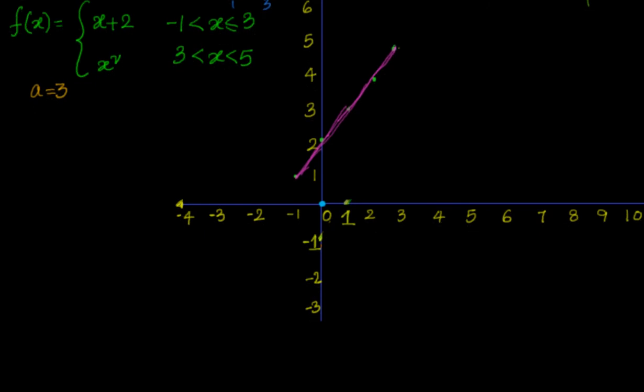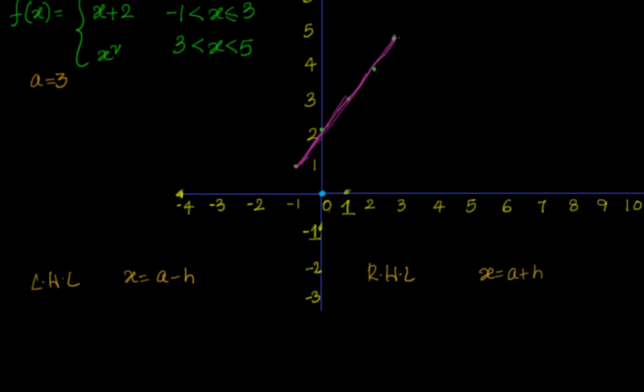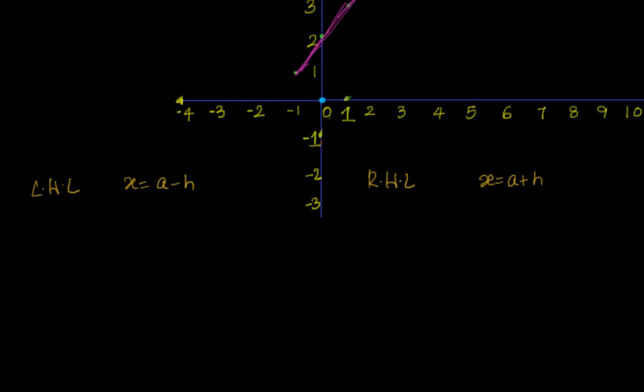Here we go. So first I will say LHL, then we'll have RHL, right hand limit. Here x equal to a minus h. Here x equal to a plus h. I think by this time you are very clear with the concept why we are going with a minus h and a plus h. Again h tends to 0. That's the whole idea. You want to make it minimal.